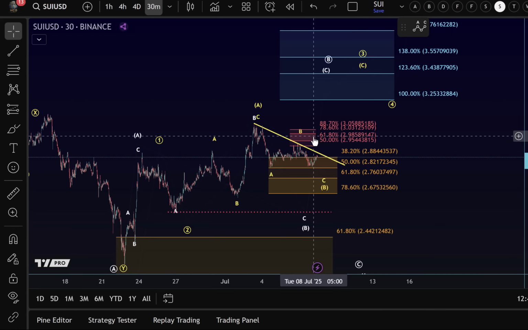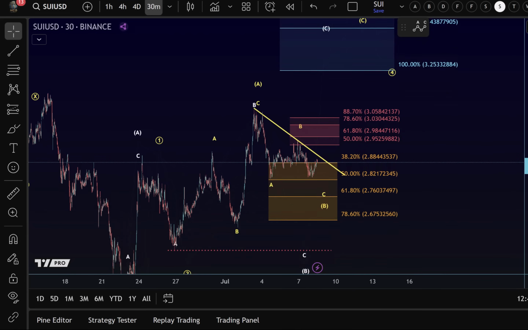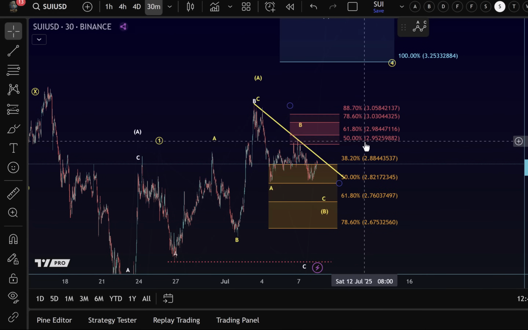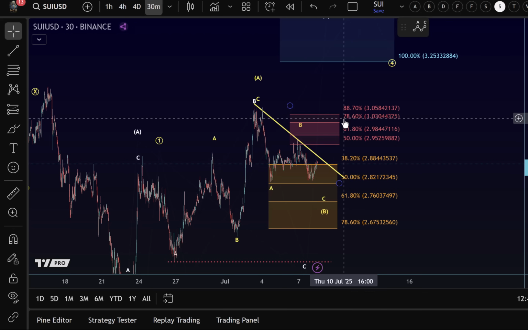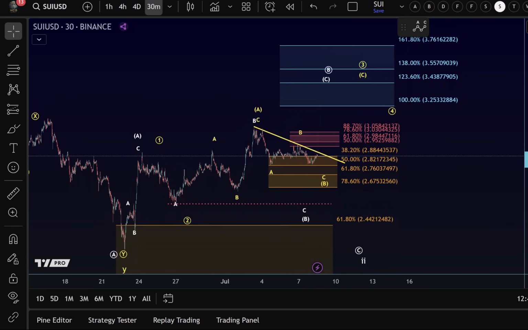For now, I would leave the resistance area unchanged. This is our nearest Fibonacci resistance area, located between $2.95 and $3.06. For now, not broken. Price is respecting this area, but we're also respecting the support area. So at the moment, there's not really anything particularly groundbreakingly new I could add to the previous analysis.